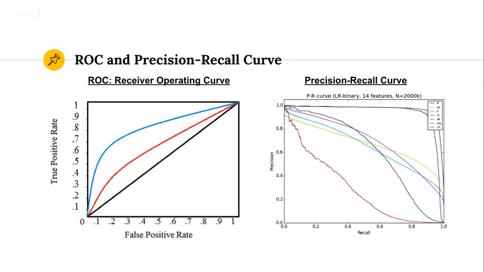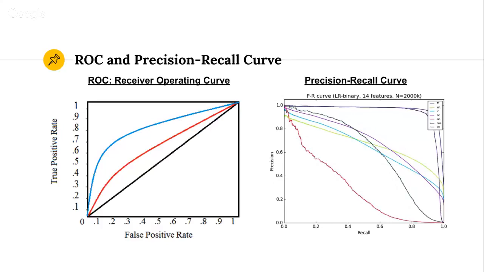So essentially, after we've built our model, we can look at something like this. Anything that lies below this curve is probably not doing a very good job because this line represents randomness. And anything above this curve is saying, okay, I'm doing better than randomness. And then between maybe the red and the blue curve, you would say the blue curve is doing better because it's optimizing our true positive rate as we move on.